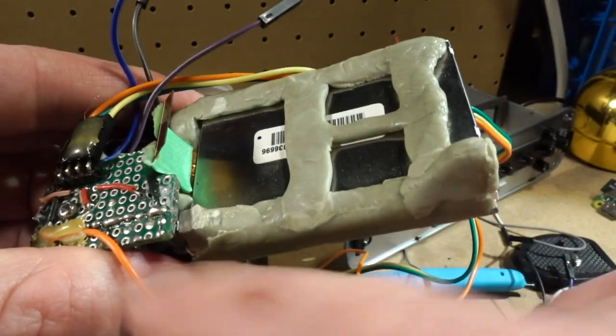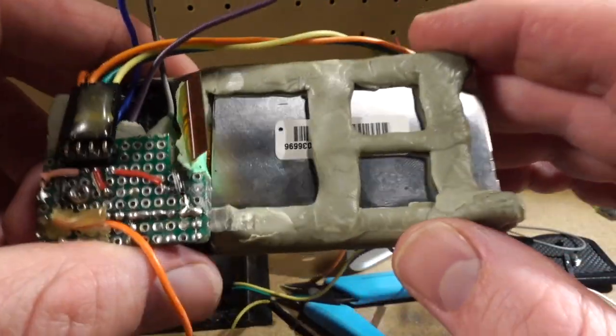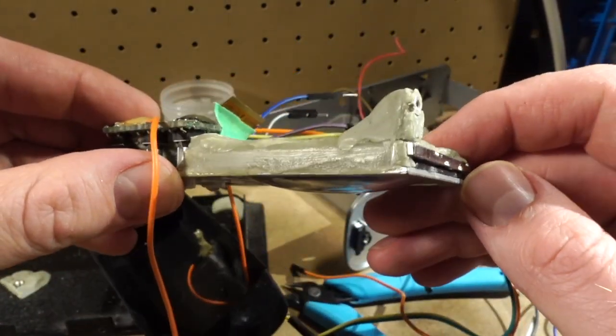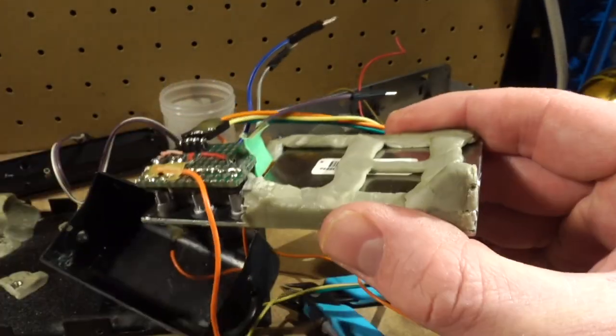You can see here my epoxy sculpt frame. I was very proud of this. Looking at it now, oh my god. Yikes. I mean, again, it works and it was perfectly fine.